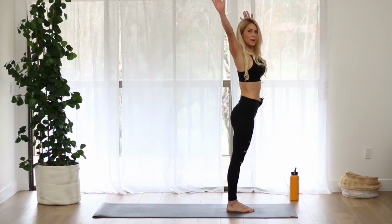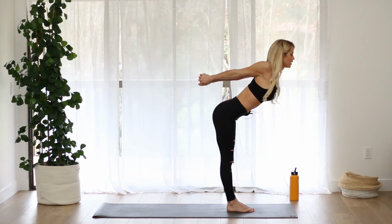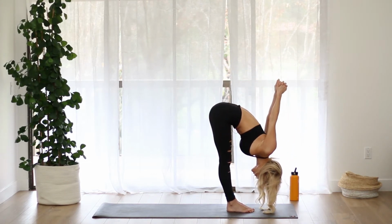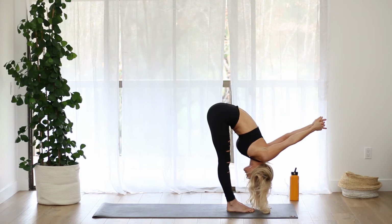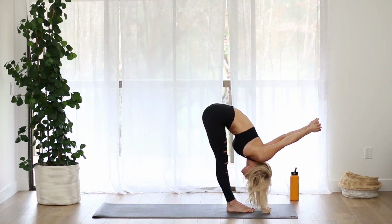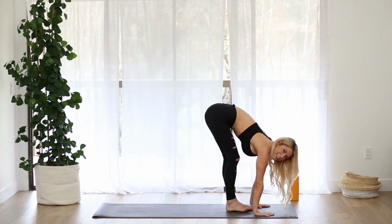Now this time, hands come behind your back. Let's roll open your shoulders, puff up your chest, look up. And then as you exhale, let go. So let the thumbs come away from your tailbone, maybe reach up towards the sky, ceiling. If you're really flexible, maybe kind of up and overhead. Just somewhere where you feel a stretch in the fronts of your shoulders. Now release your hands, take a halfway lift to reset, and then put your hands down and step back for a high plank.